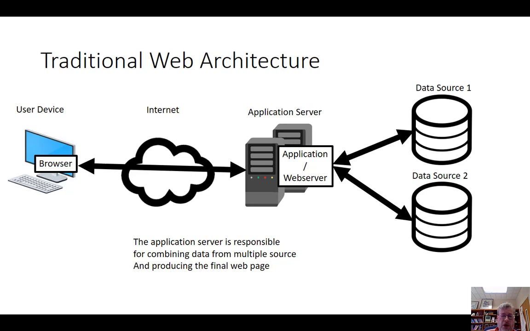Here we go. Here's a traditional web architecture. It's a three-tier architecture, right? So you have a user device with a browser. It talks over the internet, primarily using HTTP. We could use raw sockets, and we could do more creative things. But network administrators these days like to close off most of the ports on the network, on the routers, for example, and leave only a few open. One of the ones that they'll leave open is the one for the web on port 80. They'll watch it a lot, but it'll be there.